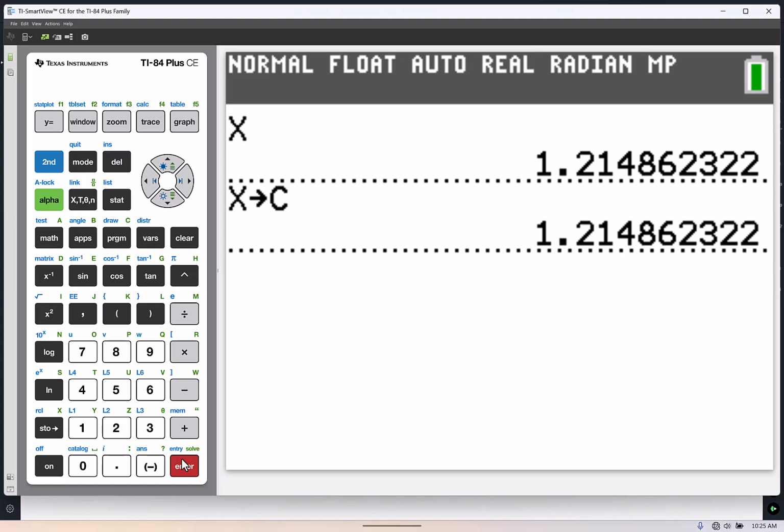You gotta do that again. Okay. I don't see a store. Okay, it's right next to the number 1. So push X, and then the store button is next to the number 1, and then save it to C. Push alpha C. And now every time you push C, that's the value. Okay, so I got that in there.